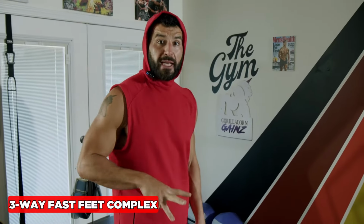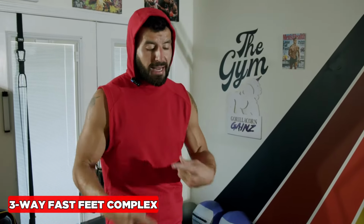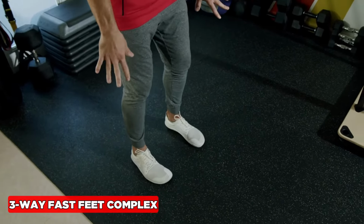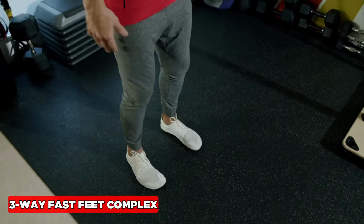Now there's three drills we're going to mix between, what's called a complex. You just flow between these options. So the first one is double fast feet. So balls of the feet, knees soft, nice and bouncy, all right?